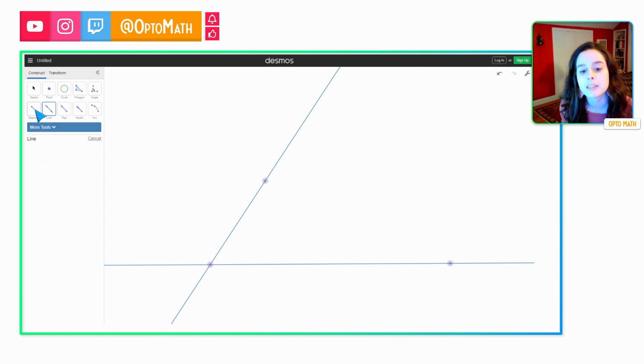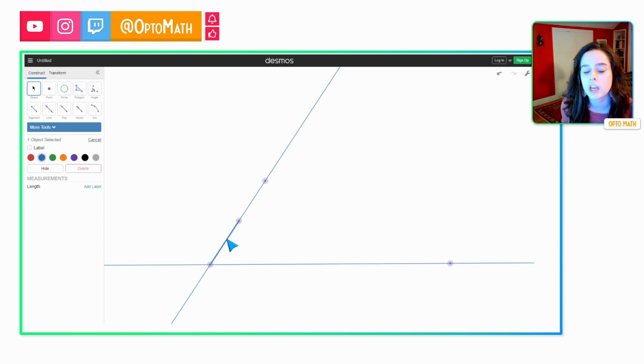Now we want to make a segment whose length is between the lengths of these 2 points. So make it between those two. It doesn't have to be exactly half, or whatever you think looks like half. And don't make it super close to the second point or really, really close to the first point. Just make it a pretty good size. We're going to use this for our radius to make a circle, and that's going to help us copy the size of our angle.